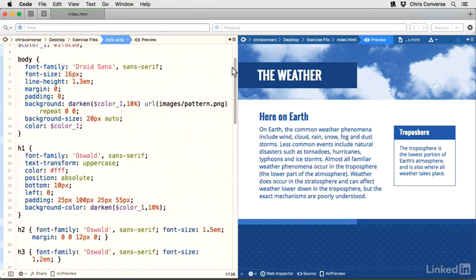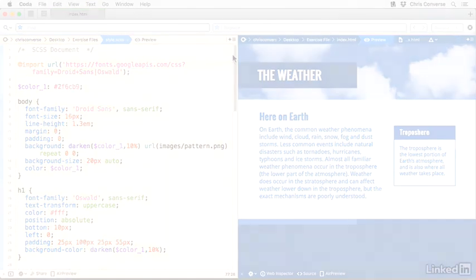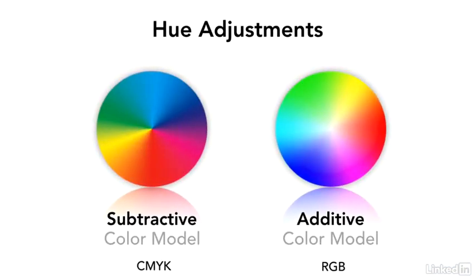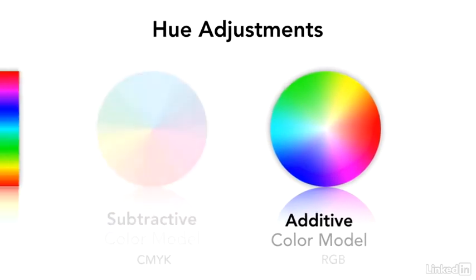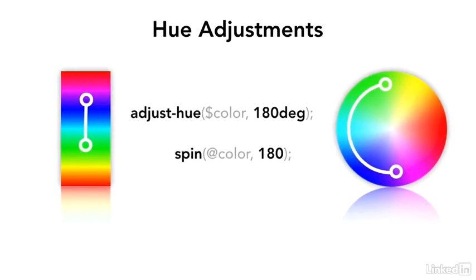And now that we've made a few adjustments to our color, now we'll create a new color by adjusting the original color using the adjust hue function in Sass. And later we'll do the same thing in Less with the spin function. Now when using the color adjustments, we may first think of colors in the order that we're used to seeing them on paper, which is in the CMYK model. However, we do need to remember that the color model for emitted light is RGB. So adjustments we make are based on this model. So the opposite of violet, a 180-degree hue adjustment, would result in green and not yellow.